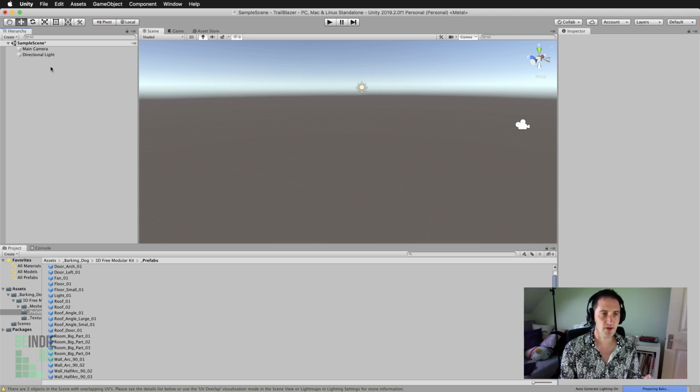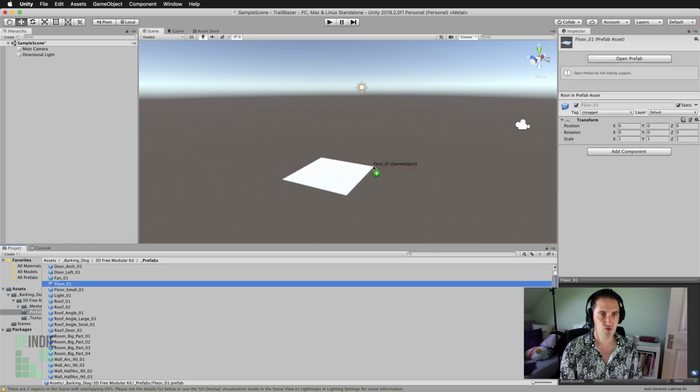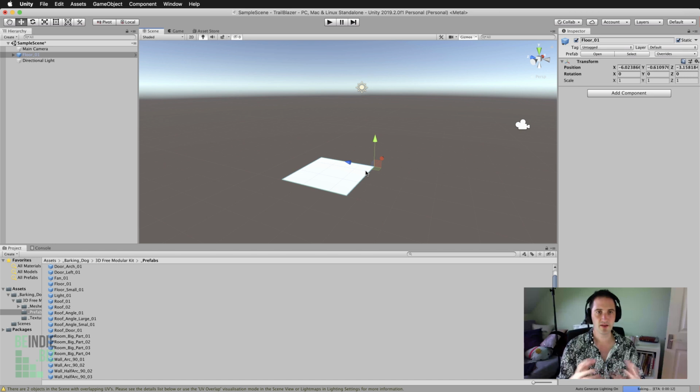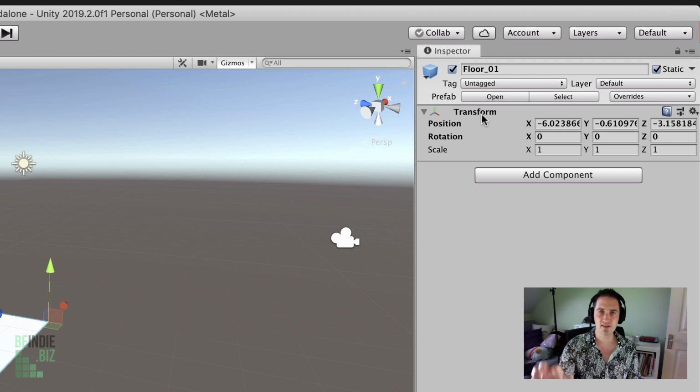Perfect. Now I'm going to begin making my level by adding a floor piece. I'm going to move down here to the prefabs folder, select the floor piece, drag and drop that into the level, and I can see that's been added. Now Unity uses a coordinate system, and all of the units are measured in meters. When I take a look at this selected object, I can see its properties inside the object inspector on the right hand side. Under the transform component, I can see the key properties of this object: its position, rotation and scale in 3D space.